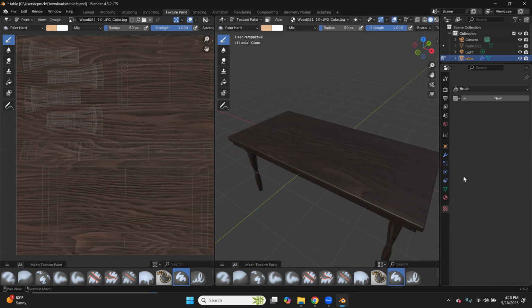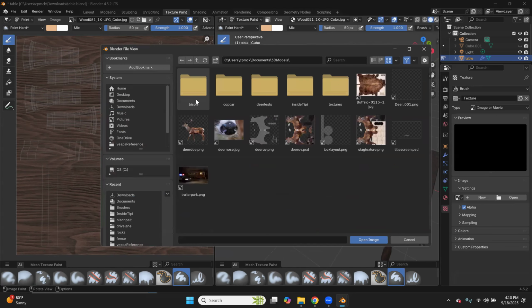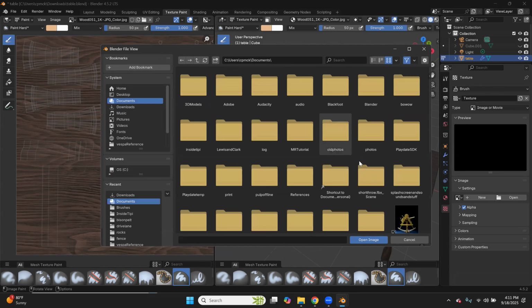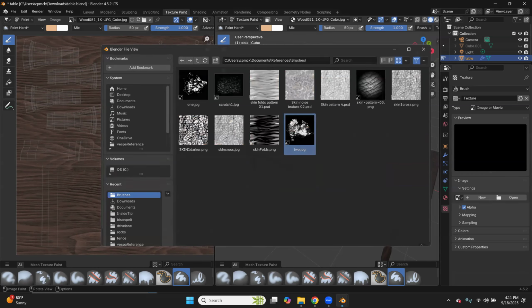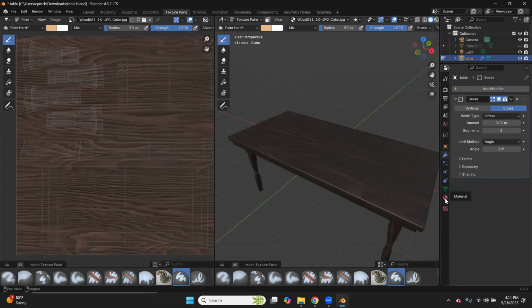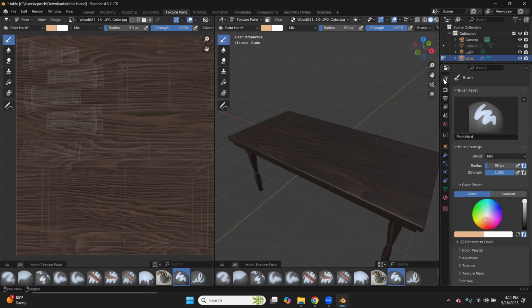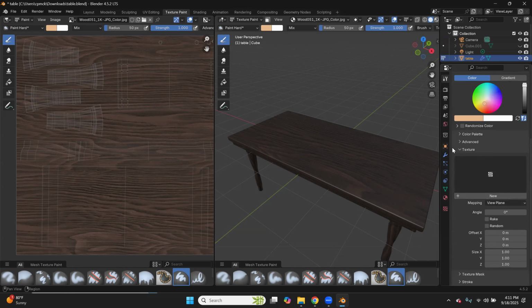And then I can go through and add one of my more interesting brushes. One of these. Then actually add it to my texture mask.